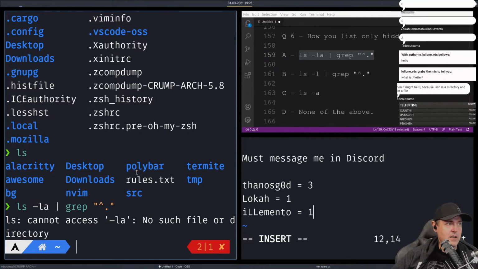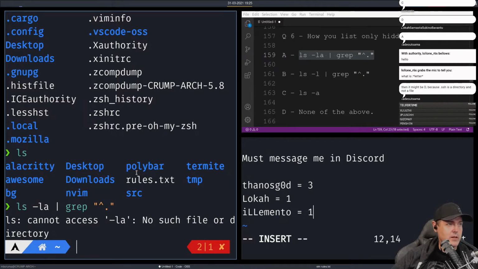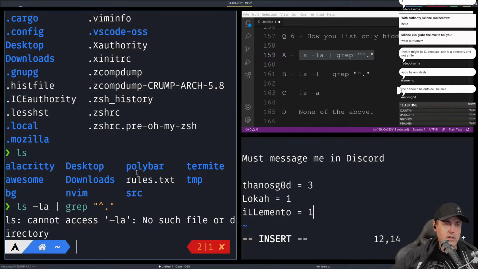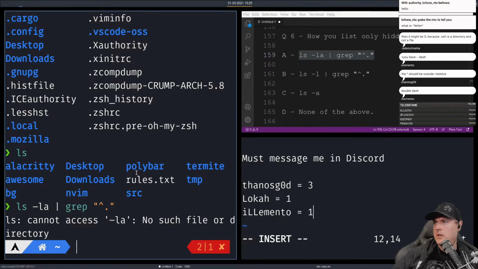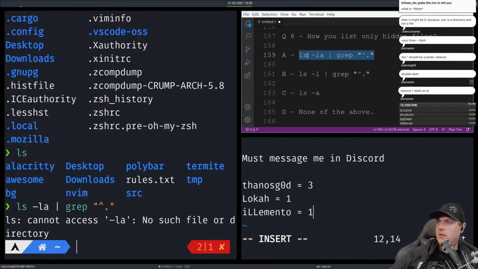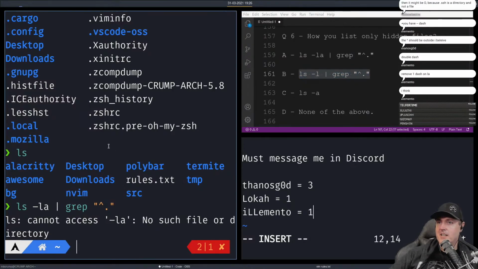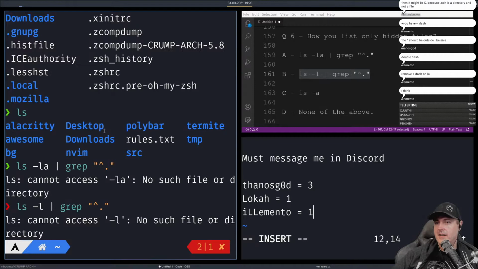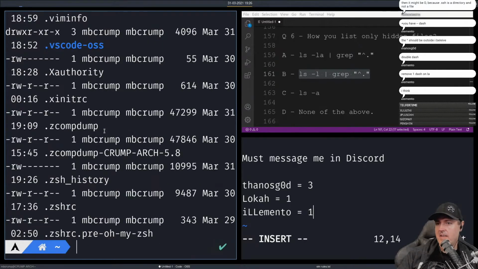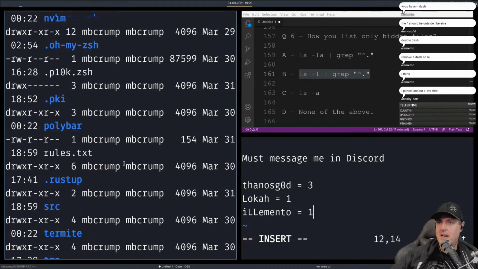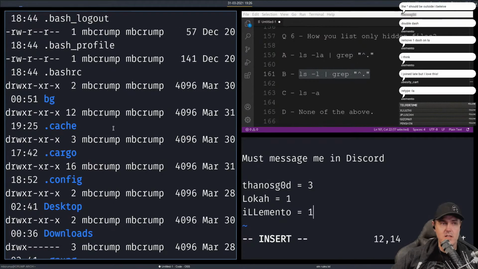Verifying my answer here. I don't think this one will give it to us either. I thought it was A. So if the challenges get harder, that means I forget. I kind of had a feeling, though, that ls -la might have been it. Am I wrong?